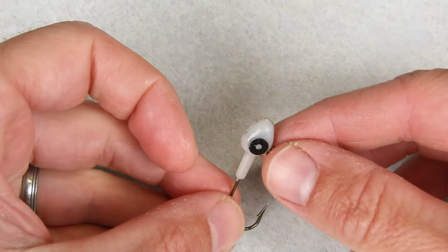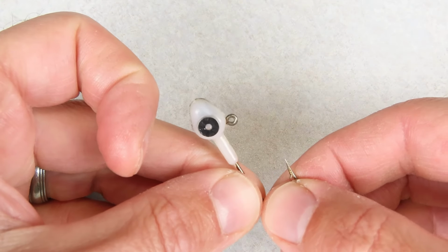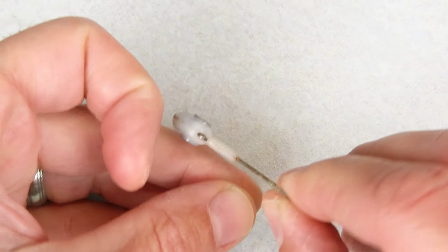A rattling jig head has a small bead or metal ball inside the head or in a tube outside of the jig. The extra rattle in these jigs causes more vibration, which can help attract fish in murky water.